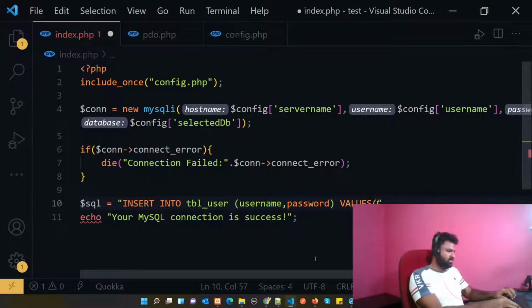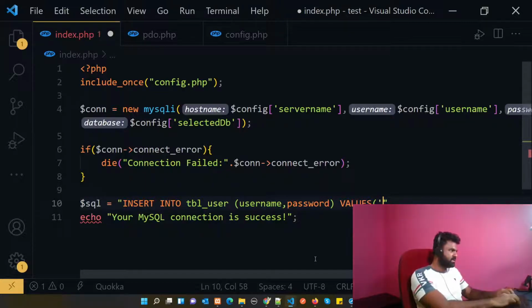I will hard code the values here because we need a complete insert query, and we are not creating any form here. If you need to use a form, you can get that form data into variables and give them here. Here I'm hard coding, but you can use variables to give the values. I will go with the hard coded one.